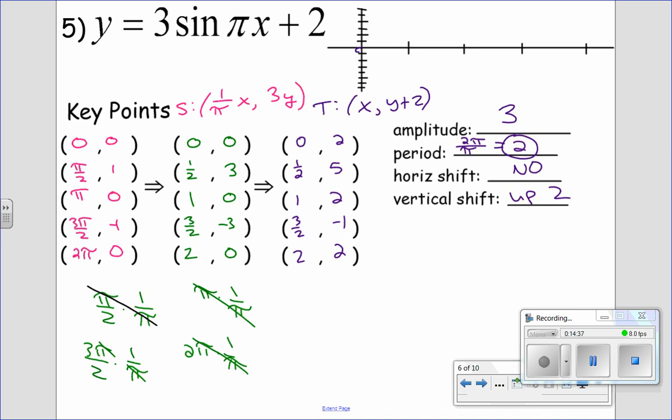All right. Try to help me find my mistakes if I have any. This is where 0 is. This is where 1/2 is. 1. 3 over 2 and 2. My y-intercept is 2. Then I go to 5. Then I come down to 2 again. Then I go down to negative 1. And then I come back to 2.